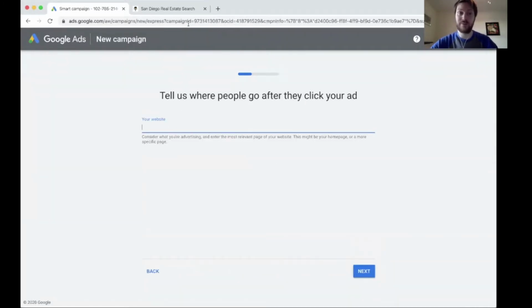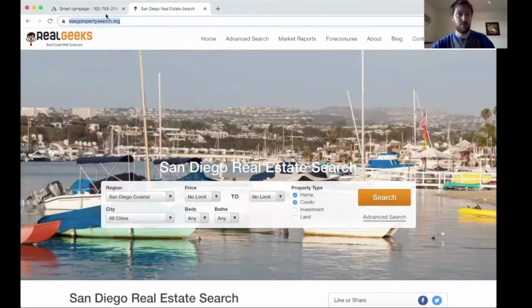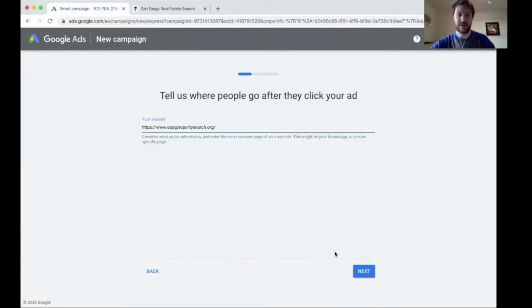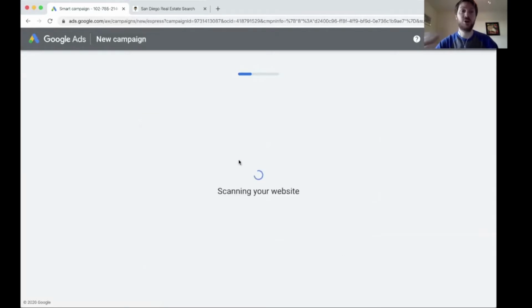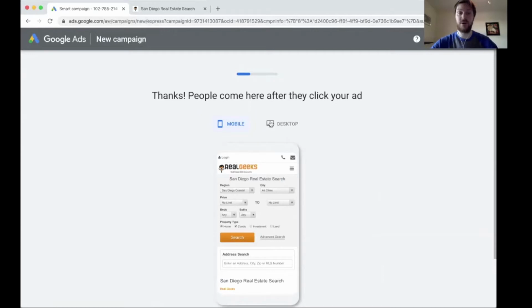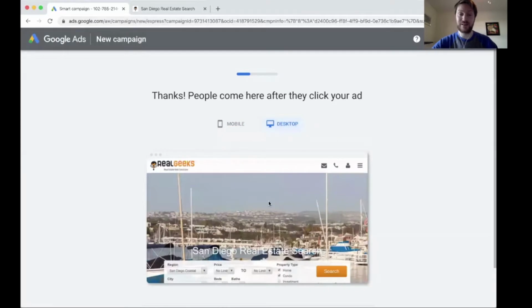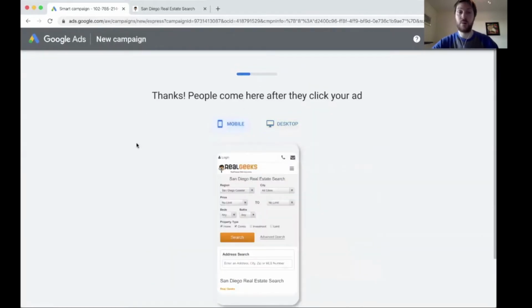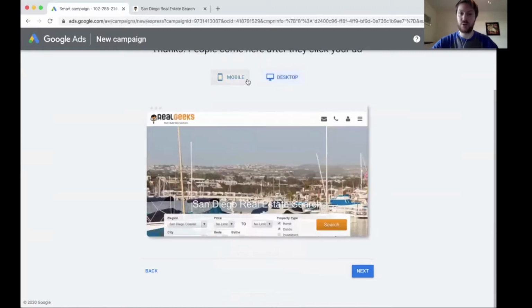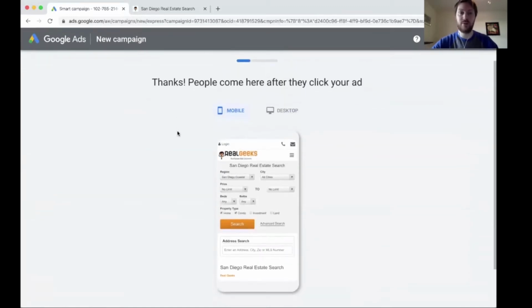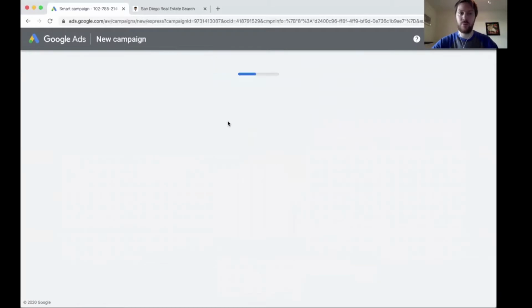They're going to ask for our website. So I'm just going to go ahead and pull that URL for this, paste that in here, and press next. It's going to try to pull some data from the site automatically to easily pull in information that will assist in making sure the ads are set up properly. So as you can see here, they're giving an example of the website, both in a mobile and a desktop view, just so that you can get an idea of where people are going to be sent once they are signing up on your advertisement. So looks good, right? We're sending them to the home page. That might not be necessarily where I would send clients, but we'll go ahead and use that for the example.